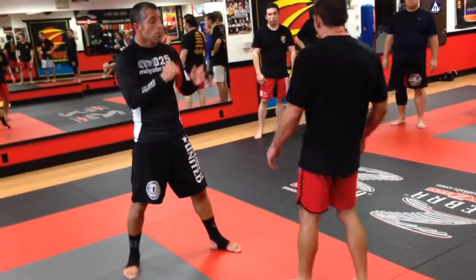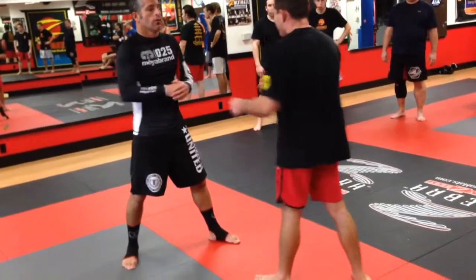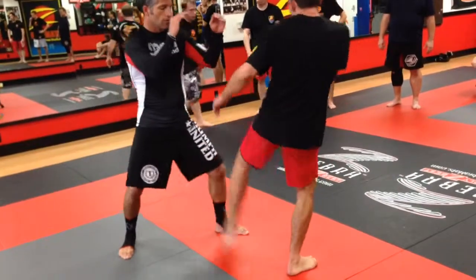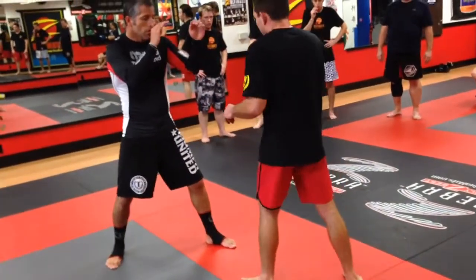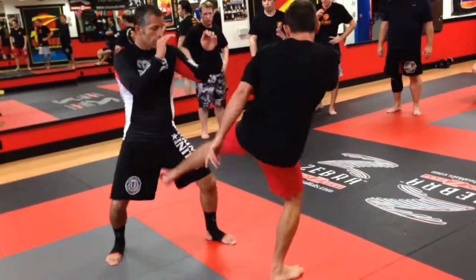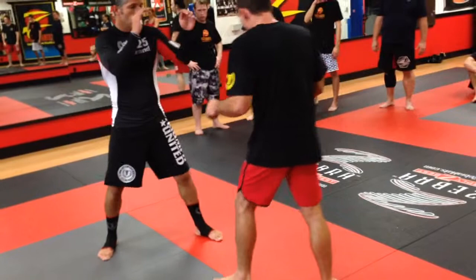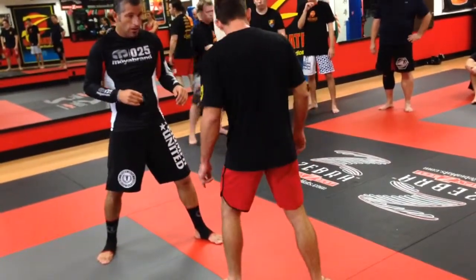Your body doesn't actually want to go backwards — you just need to balance yourself out. You want to keep your body parallel, always straight up and down with your counterbalance. As I go to kick, I bring the hand in. Start with the inside leg kick, then switch to an outside kick. When you're doing low kicks, your pivot foot is going to stay flat on the ground — flat footed.